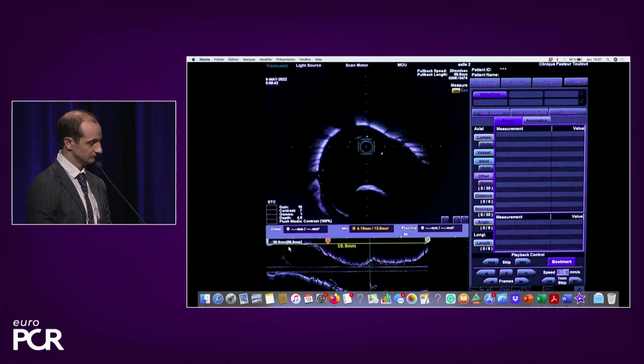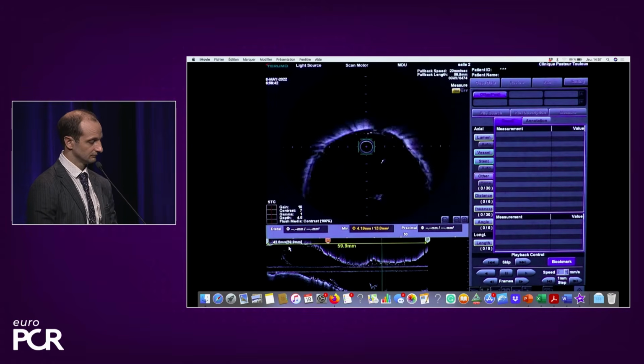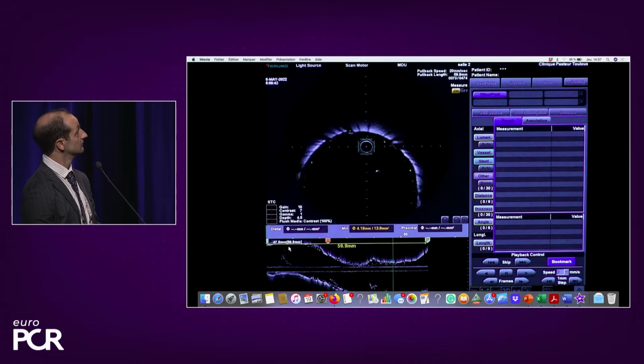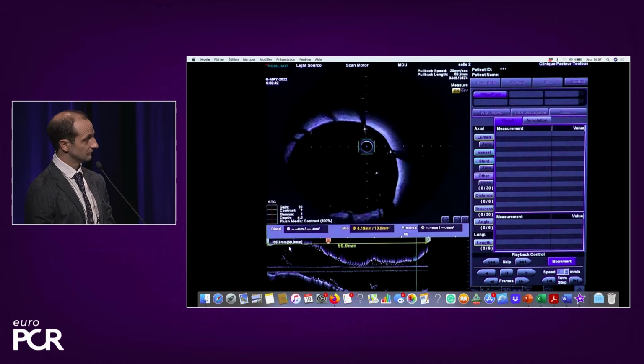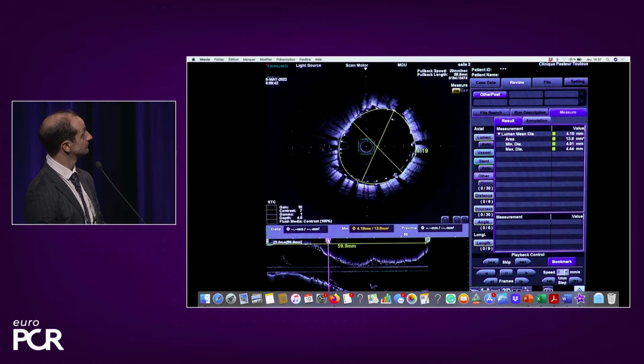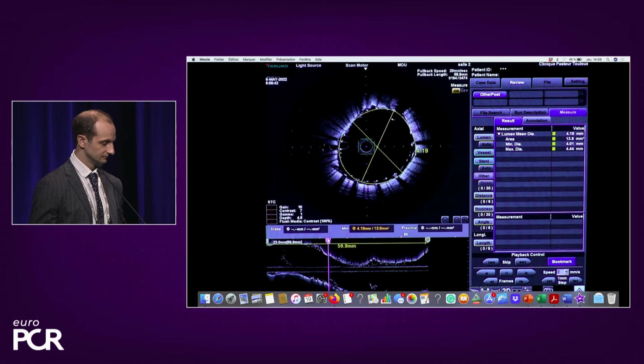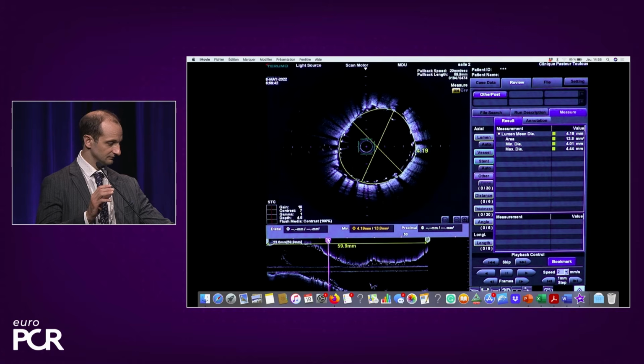And after we come back on the common carotid artery, and again, a stent which is well opposed to the vessel wall. When we go on the MSA, you can see that there is a minimal stent area of 14 millimeters square, given the good results of the angioplasty of this tight stenosis of the internal right carotid artery.